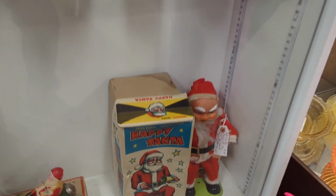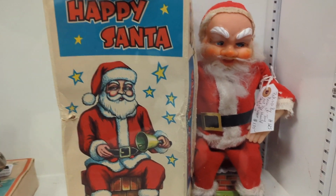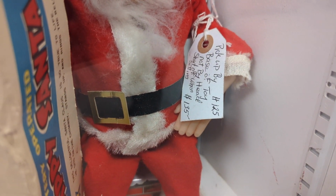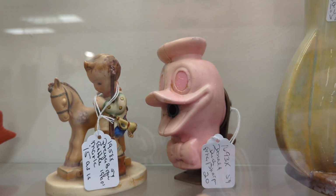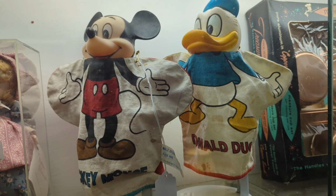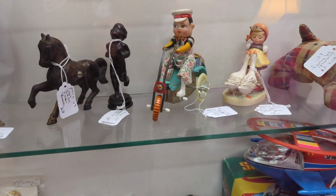Nah. He's Santa. He kind of looks more like the Santa you see outside of the grocery stores in the bad neighborhoods now. But he's happy. Oh, it's a Donald Duck. Yeah. That is the strangest Donald I've ever seen. That one's terrifying. That's a much less terrifying Donald. It's funny because now, because of that one guy, Donald Duck makes it into every single episode that we do. It's his fault.